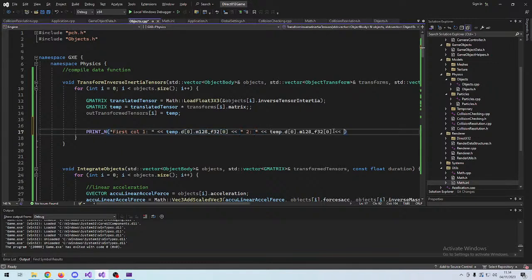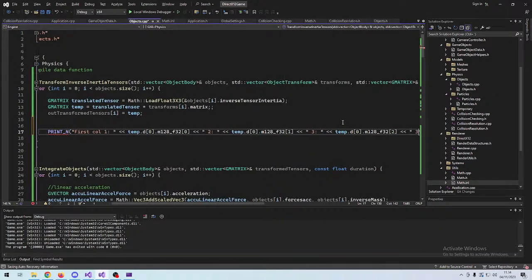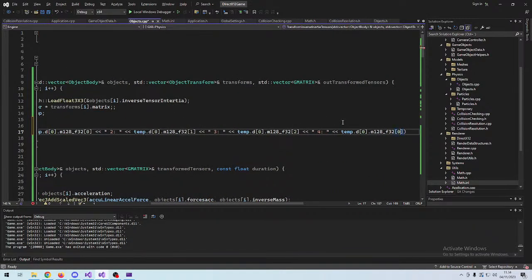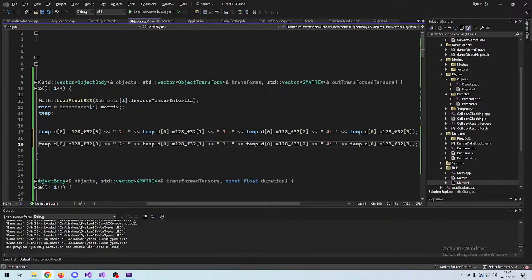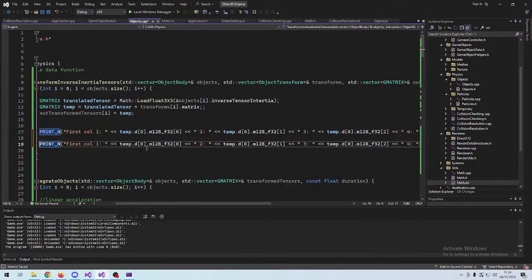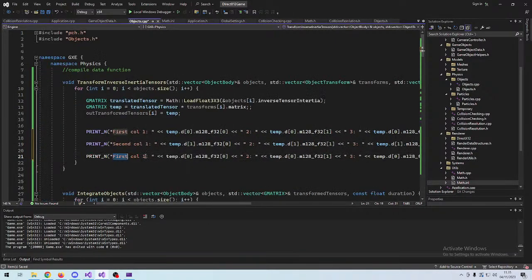And 4. There we go. And we will do the same thing for the second column, and the third column.